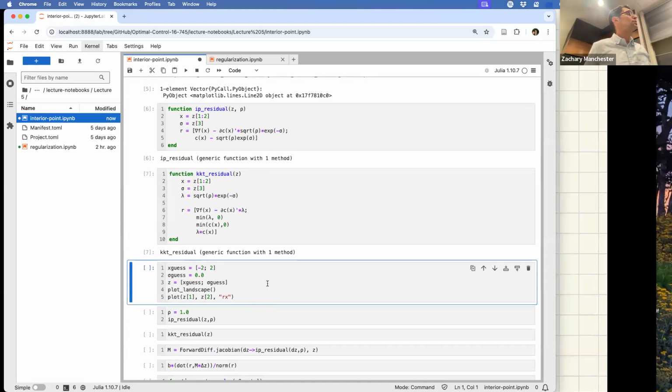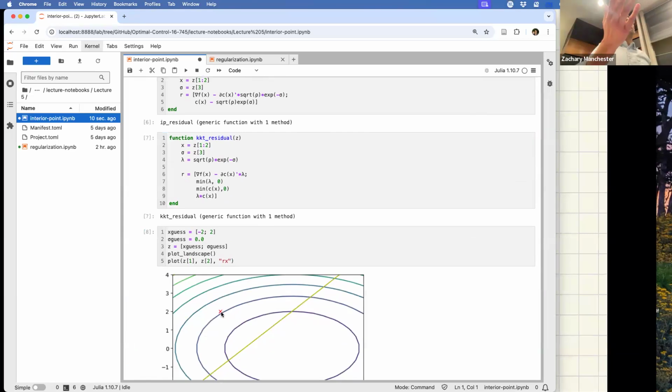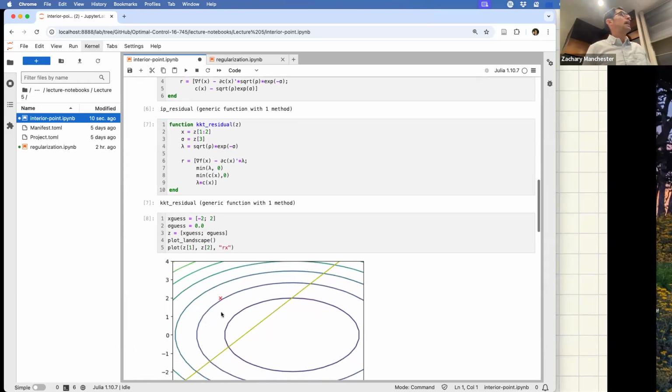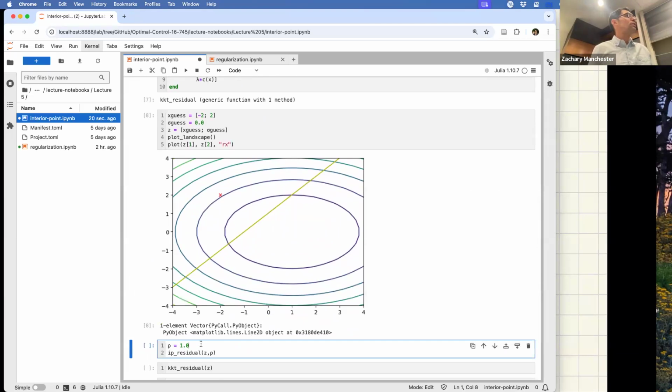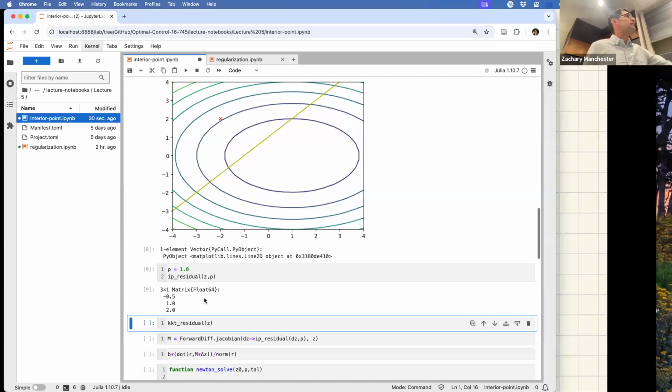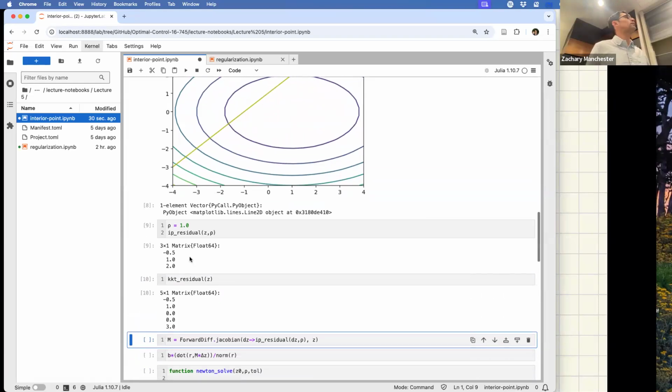Okay, so now we're going to do this and try some stuff. I'm going to start us off over here, so we're in the interior, right? That's good. And this is the true minimizer, and intuitively, the solution in the constrained case is going to be right around there somewhere. It's going to be on the boundary as close as we can get to the true minimizer. So I'm going to start this out at rho equals 1, so it's going to be nice and smoothed out. And we'll check the interior point. This has a residual, and then the KKT residual as well, just for fun. We need all this stuff to be 0, pretty much.